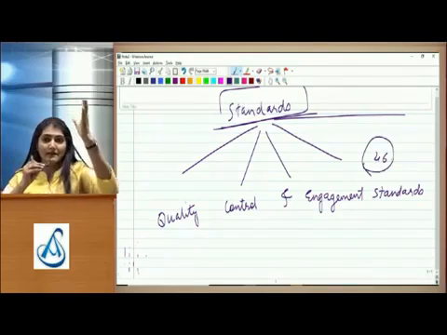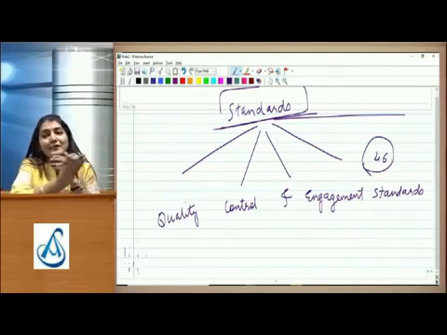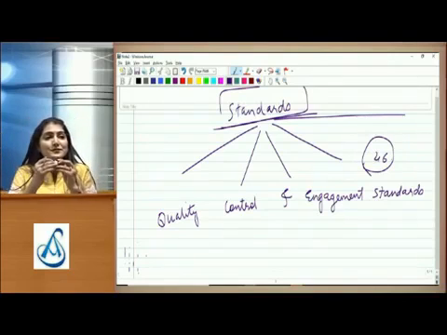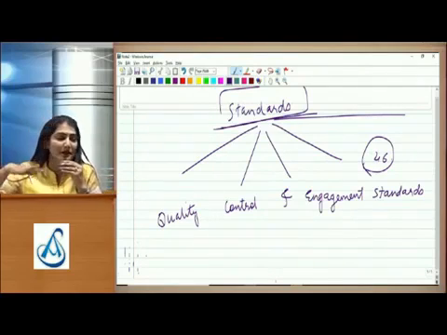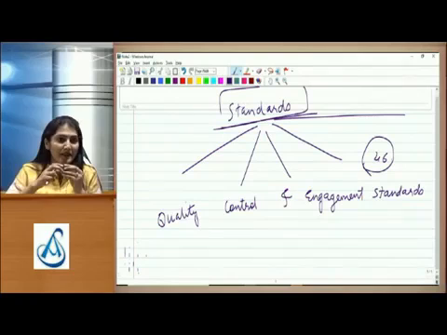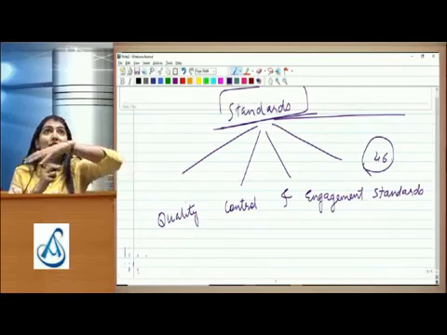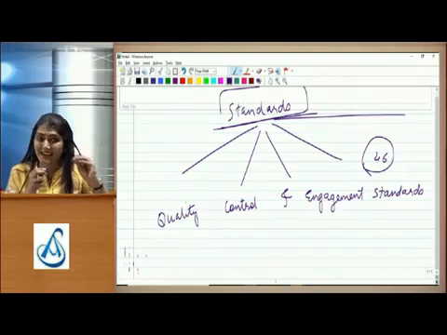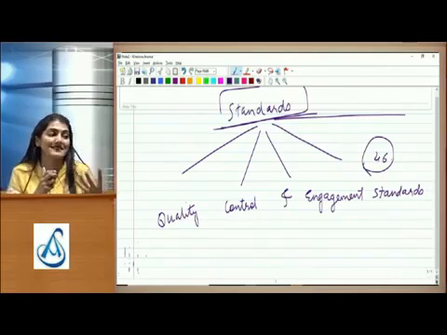Okay, so now when we are starting with the batch, first thing, as we've now started with standards, we will first finish the entire 46 standards in one go. Sometimes students say, madam, morning session we can have standards, then afternoon study ethics or company audit or bank insurance. When you study on your own later on, you can follow that format, you study 4 or 5 standards and you do bank and you do ethics. But right now, to get a holistic view, a helicopter view of the entire content of these standards, it is very important that in a link, in a series, we study the entire standards.